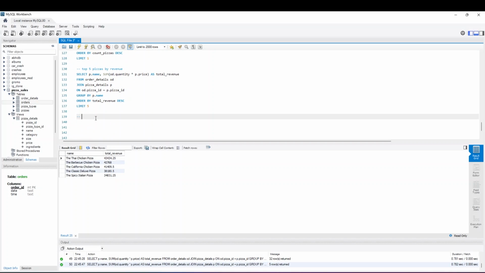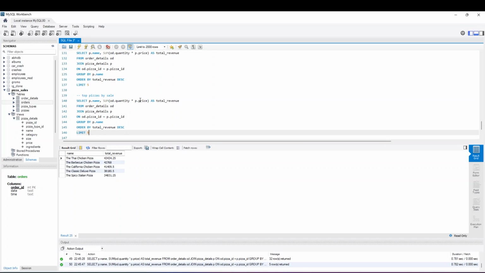If we want to calculate the top pizzas by sale, what we will do is, instead of total revenue, we will here give the sum quantity only. Okay, so this will calculate maximum pizzas sold, and we will be ordering it by pizzas underscore sold in the descending order.